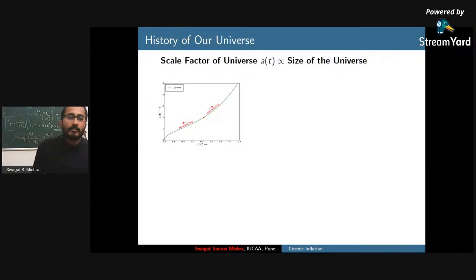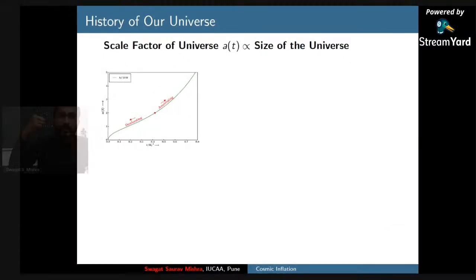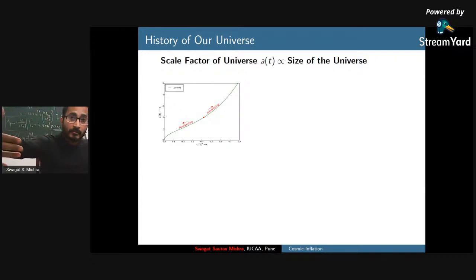Now, how do you test it? You say the universe was expanding. It is in the plasma state, hot and dense. As it expanded, it started to cool down. When it was very hot, it's dense and it's plasma, so there are free electrons moving around. So photons, when they're trying to propagate at the speed of light, will hit one electron, then move and hit another electron, then another electron. So they're not able to propagate much further in the universe. So the universe looks very, very opaque, hazy.